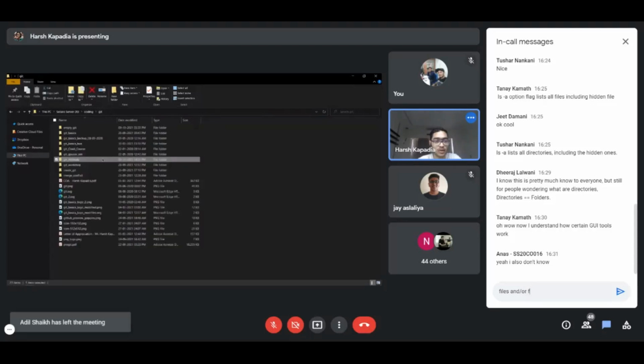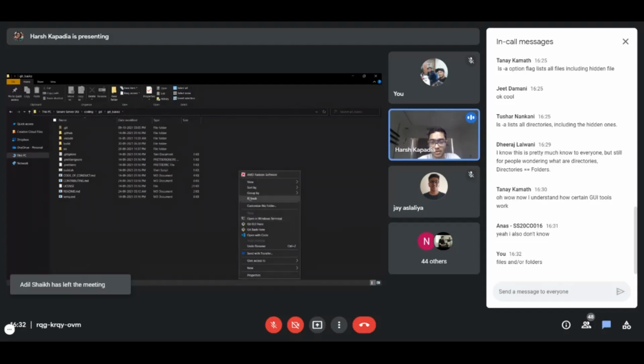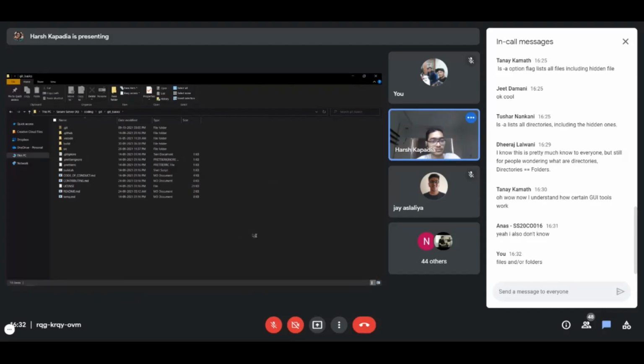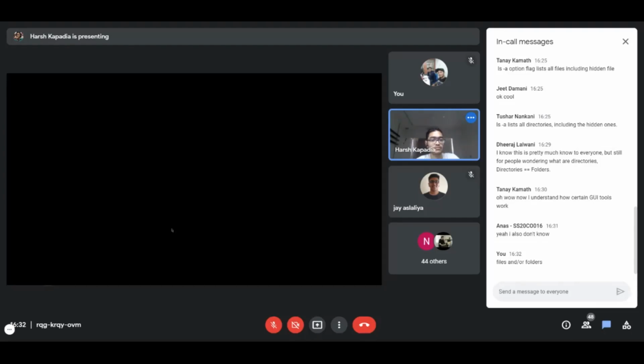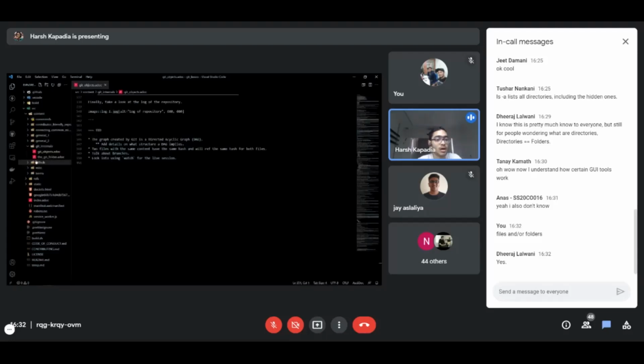Let me go to my Git physics project and I'll just show it to you once. Open with code. Let me collapse everything and let it load, let it start all the extensions and everything. VS Code.